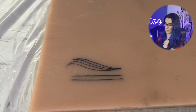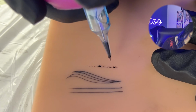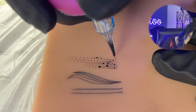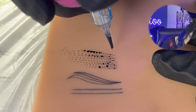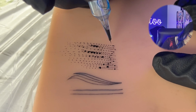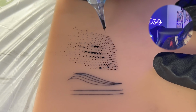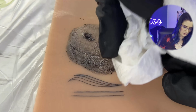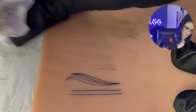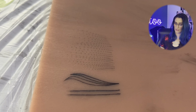Let's turn it down and try a little whip shading with the same needle. I'm at 6.5 volts right now. This would be that shading for any kind of project with stipple shade. You're going to use a 3-round liner and a 10 gauge, most likely. Some people even use smaller needles, so you really want good stability in that needle. All right, you can see that the dots look beautiful. The Ascent needles are performing wonderfully.